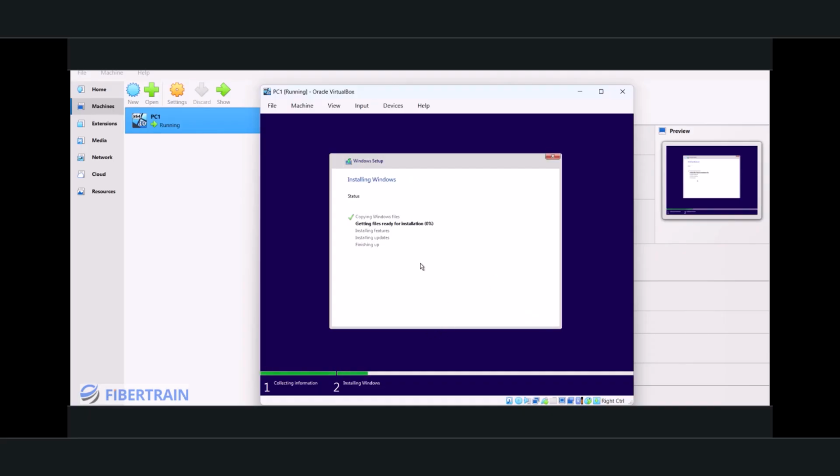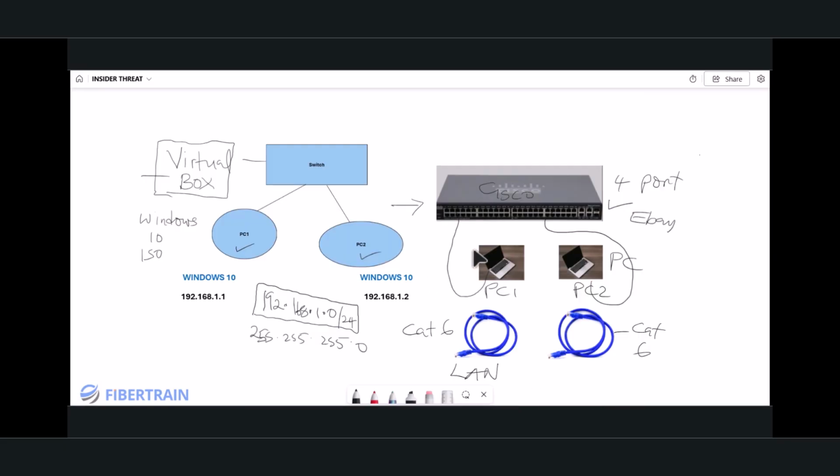So the Windows 10 has started installing now, and at the end of this installation, we are going to put in a username and password and use it to go ahead and log in to this machine. So while this is ongoing, you just have to basically repeat the steps to set up another Windows 10, because according to the diagram here, we need at least 2 PCs so that they can be networked to talk to each other and do other stuff that we're going to demonstrate in this tutorial.